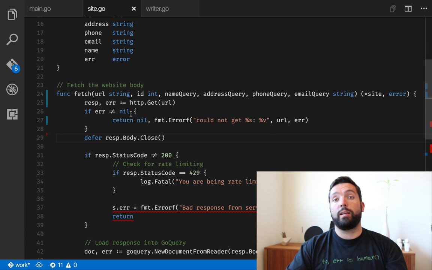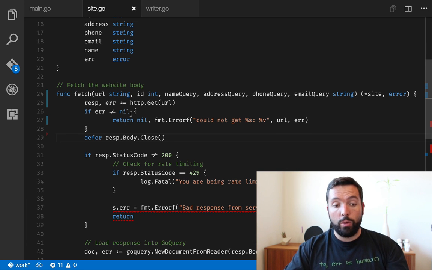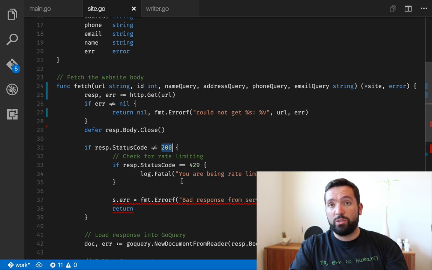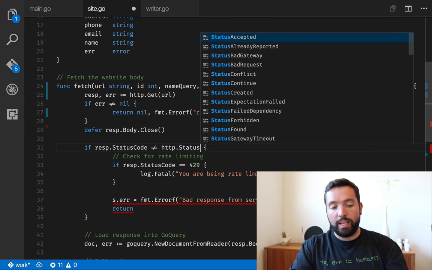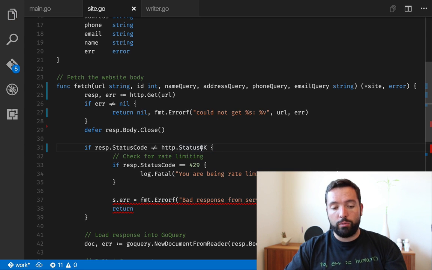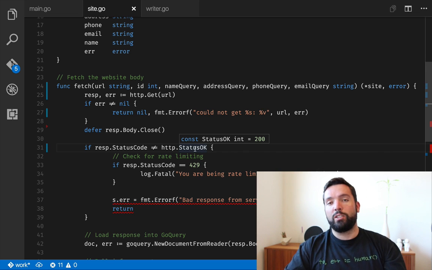When you do a GET request in Go, when you do an HTTP request, if you use the body, you're responsible to close it. And we're going to be using the body a little bit later, so that's why we need to close it at the end. I'm going to change this too, because instead of 200, I prefer to use StatusOK. It is the same thing. If you look at the definition of StatusOK, it is a constant, which is the value 200 in the HTTP package. But I feel like this makes it a little bit easier to read.